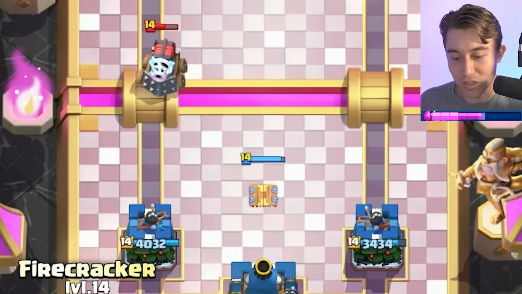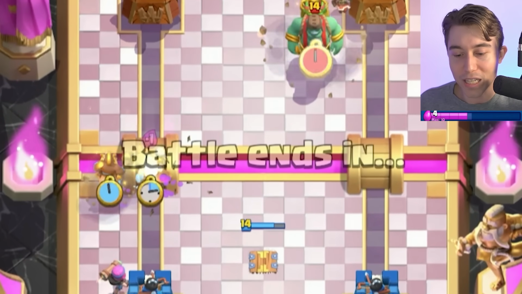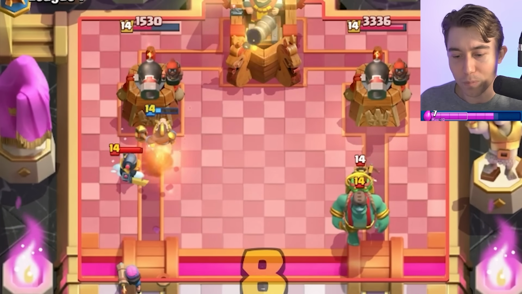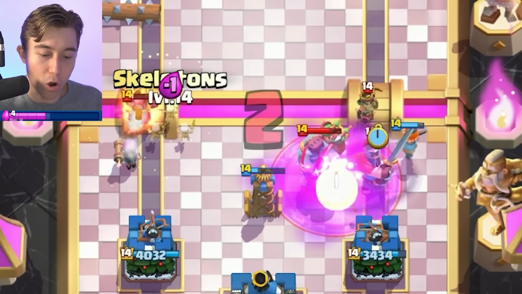One thing that I've realized is just cycling Skeletons here is not necessarily going to be that bad, just to guarantee that the Hog Rider is going to be supported by an Ice Spirit so we can freeze a Mini P.E.K.K.A. That's always a little bit nicer. And then we can go for a Valkyrie on the Little Prince because I don't think they're going to want to click the ability immediately. At least I wouldn't. Maybe he will. Maybe he's vicious. Oh, he's feisty with it.